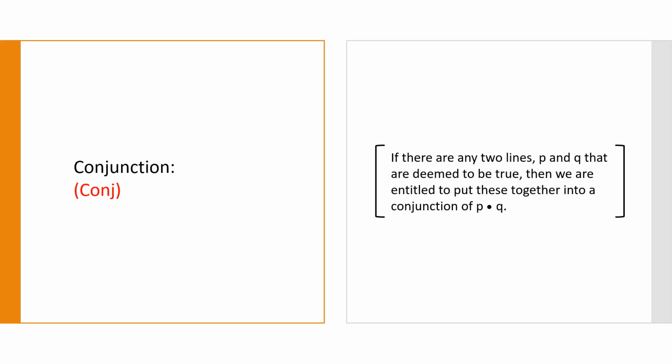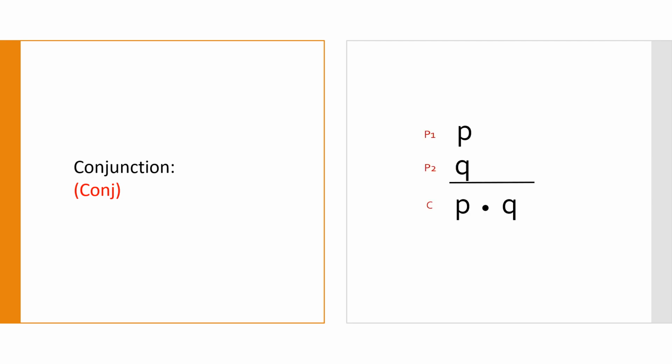The next rule we have also deals with conjunctions, that is, and claims, and can be thought of as sort of the opposite of the simplification rule. This rule is rather aptly named just conjunction, and the abbreviation we're going to use is simply CONJ. This rule essentially tells us that if there are any two lines in our proof that have been established as true, so they're either an original premise that we've assumed to be true, or a legitimate inference from these premises or other inferences by way of the rules we've been using, these can be put together into a conjunction of those specific terms.